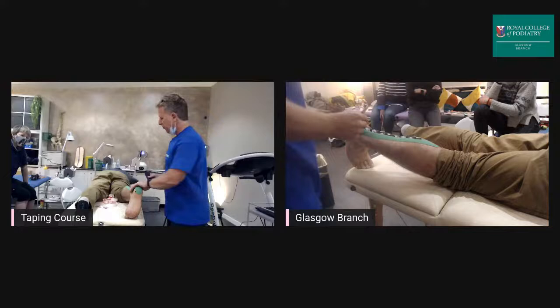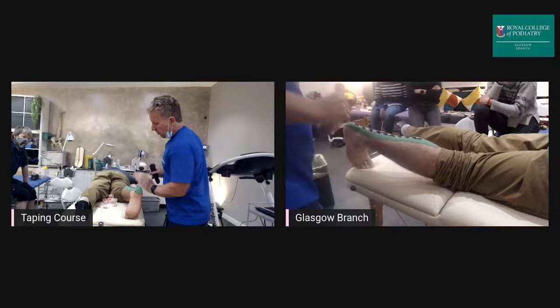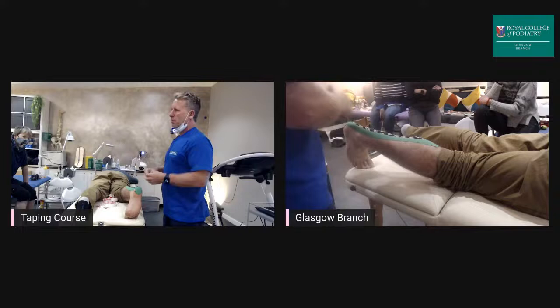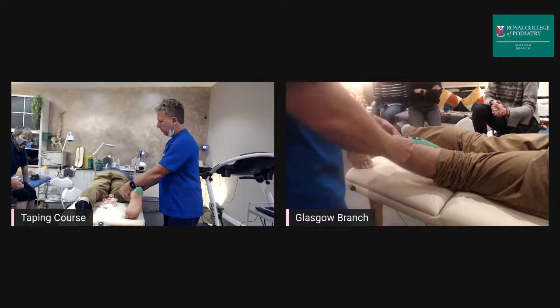Now, with this one, it depends where the symptoms are, because remember, these are symptoms. K-tape doesn't really treat cause ever. So where does it hurt? We tape. Where does it hurt? We tape. There are many reasons why you have symptoms, but it never really treats the cause. You might tape the lower back, but you're only putting tape over the lower back. It's not treating the disc pathology and why you got it in the first place. So where the pain is, I know we said it's more up here, so we could put one directly over, but if he's got a true Achilles issue, then this would be directly over the Achilles.